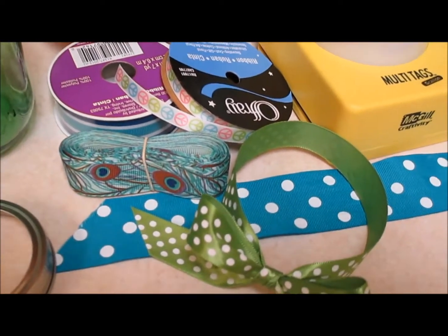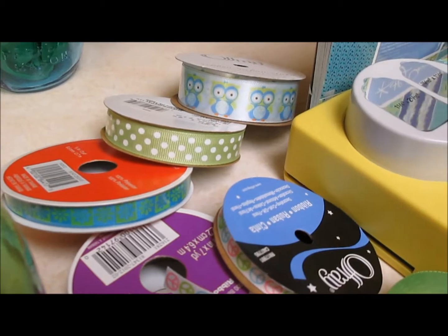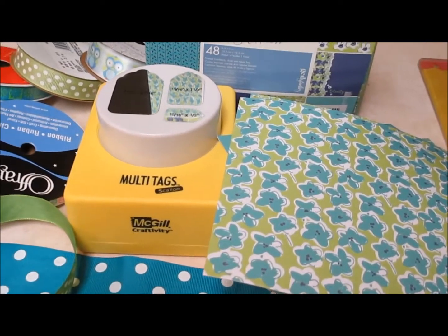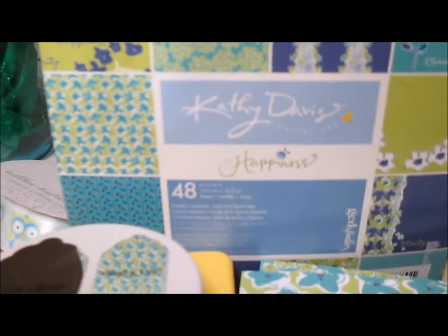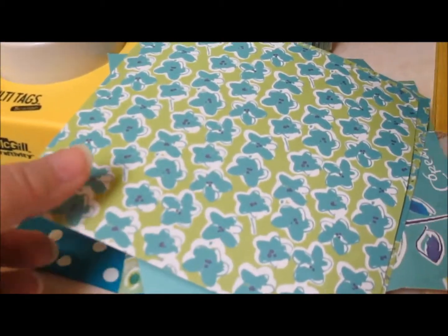I've got all sorts of ribbon here, as you can see. And since I've got blue and green jars, I pulled a bunch of blue and green ribbon. And then I've got some blue and green papers. They are these 6x6. And I got that at Joann's. I've had that for a while in different styles of the blue and green colors.